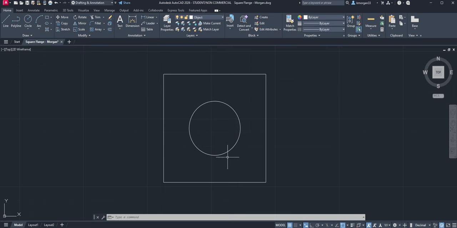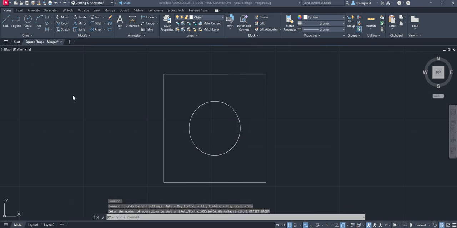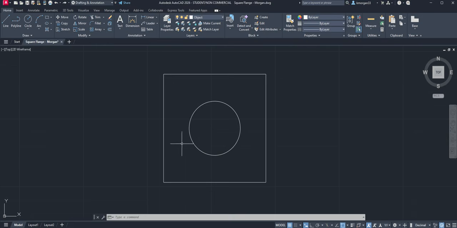Right now, we are going to put another circle inside this circle. So we are going to offset about 0.125 inside. The next step is to go from Home all the way to Modify and choose Offset. Since we already have a circle, we don't have to draw another one.